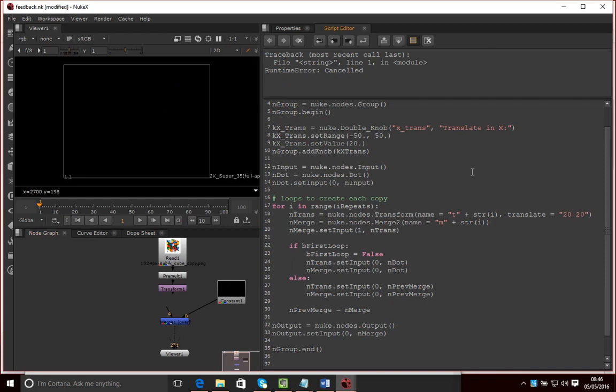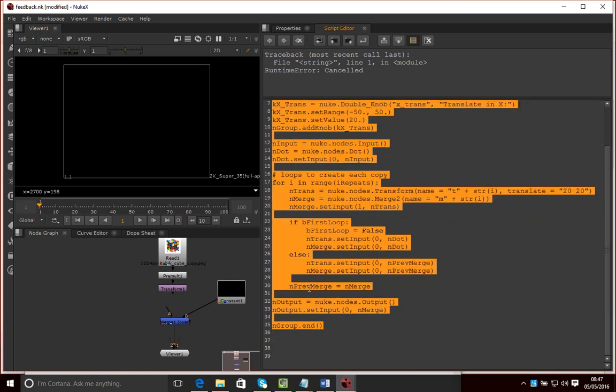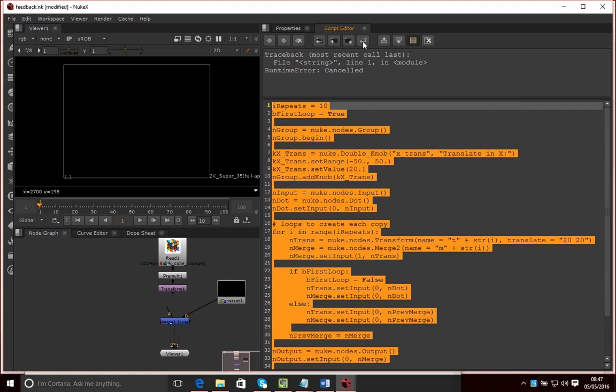Okay, so I've set it all back up again, and it was this error here. I didn't call it the same thing, so you've got to call your variable names the same thing, otherwise that will cause a problem with the computer. The computer is, again, thick. It's got no understanding. It's not going to correct any errors for you. You need to make it exactly right, okay? And make sure you highlight the entire script when you run it as well. So I'm going to run this, and there we are.